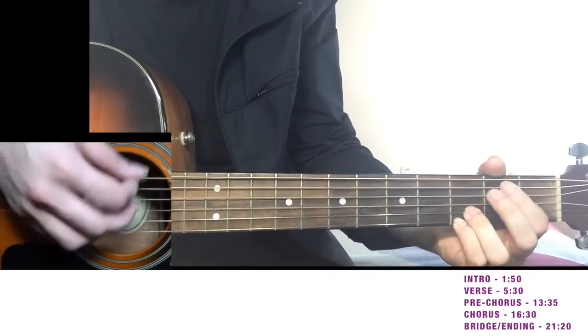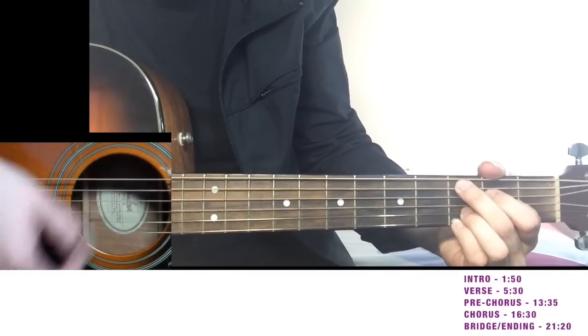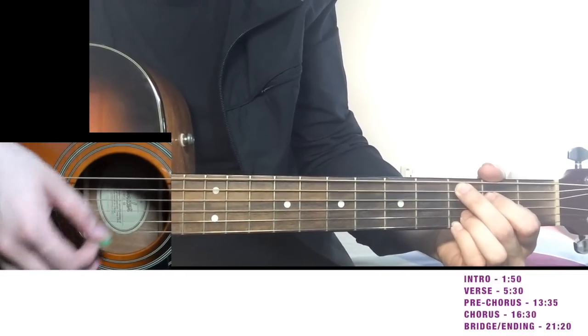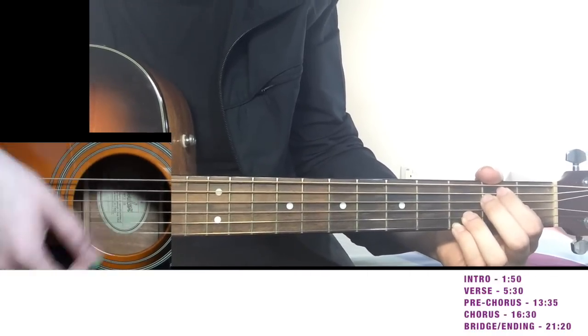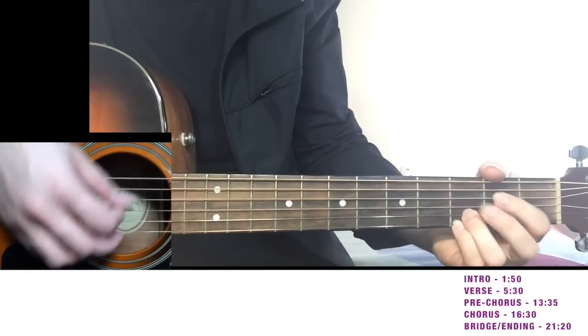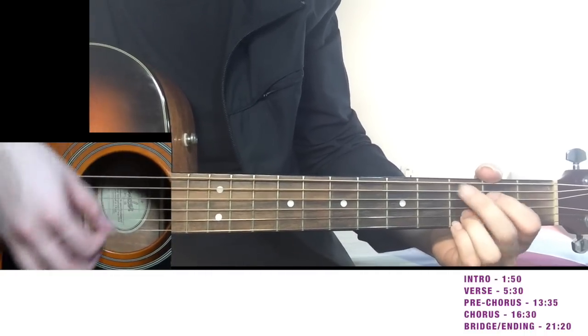You make me see you. C at 9. And E minor again. And C at 9 just once. Down, down, down on the D chord. Then you move to the chorus.